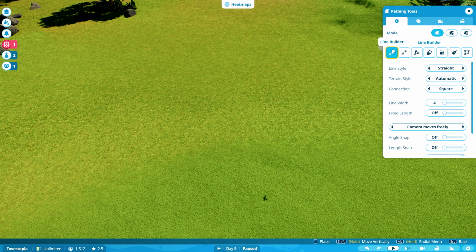So option 1 and option 2, Line Builder and classic paths, are fairly similar and behave in a fairly similar way. Once you've clicked onto this option, your cursor becomes attached to the pathing tool, and left clicking once will start placing the path.